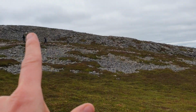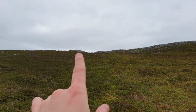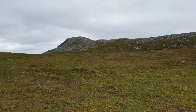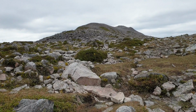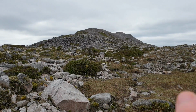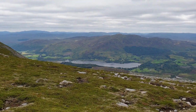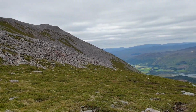Right, so here's one of the shoulders. And you can already see part of the top. I don't think that's the very top, I think that's sort of another shoulder, because there's quite a rocky top up there. Now, the going is about to get a bit tougher. Now we have to climb up the rubble, and I think that's the top up there. That's another beautiful view opening up. There's the last shoulder of the mountain next to me.